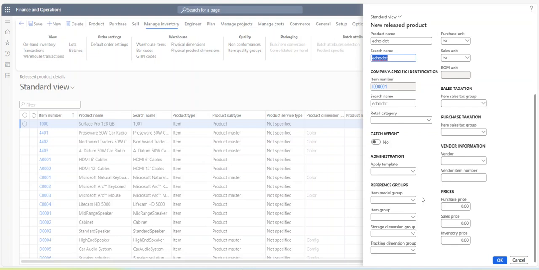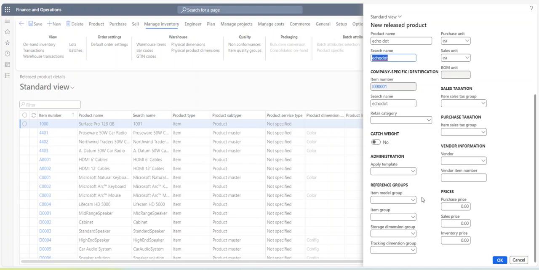Okay. So item model group is mainly for the costing purpose. For example, we need to define under which costing method we are costing our inventory. Either it may be a LIFO method, LIFO is nothing but last in first out. FIFO method is nothing but first in first out. We have a weighted average method, weighted average with date. So different kinds of costing methods are there.